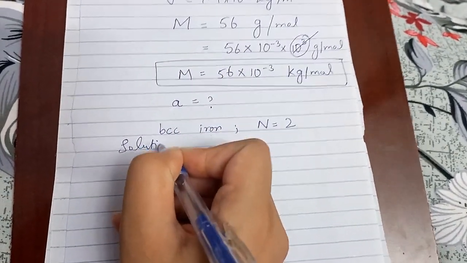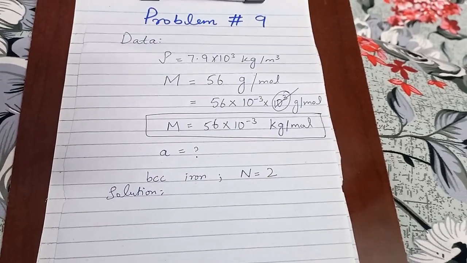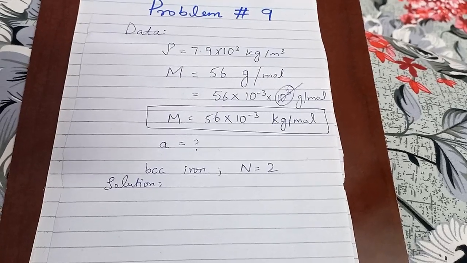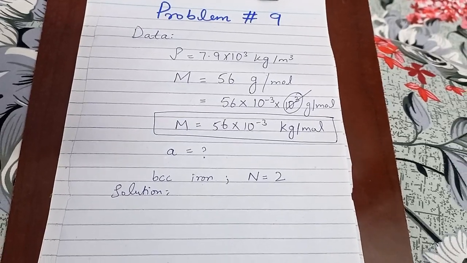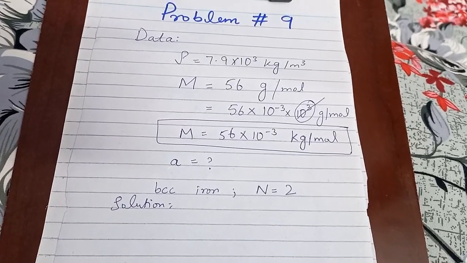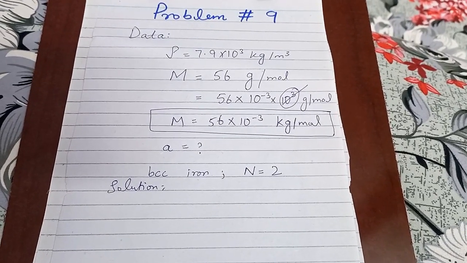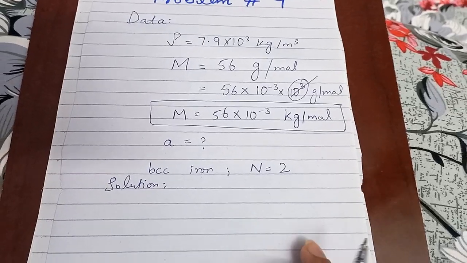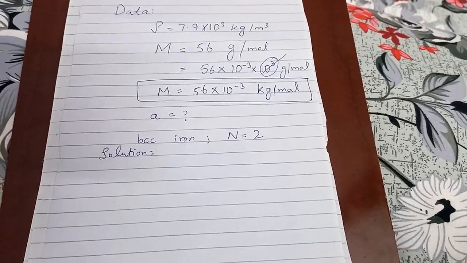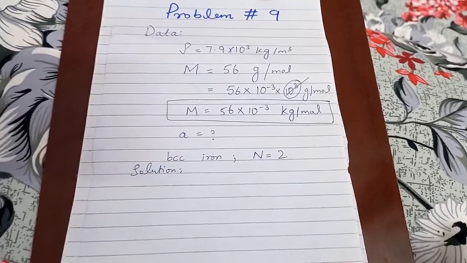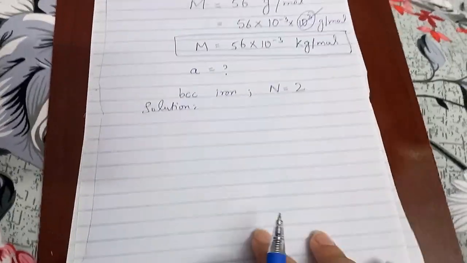So how it is 2, that's irrelevant at the moment. It's a part of a conceptual video. I'll try my best to upload a video where we'll discuss simple cubic, FCC, face centered cubic, and body centered cubic structures of atoms. We'll study various parameters in them, for example, number of atoms per unit cell, nearest neighbor distance, interplanar spacing, etc. We can discuss all of those things in that video. It will be coming in the future. I'll link it here if it's uploaded by the time you are watching.